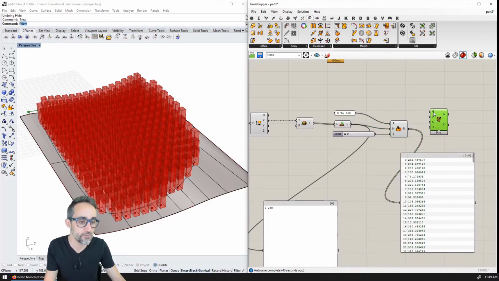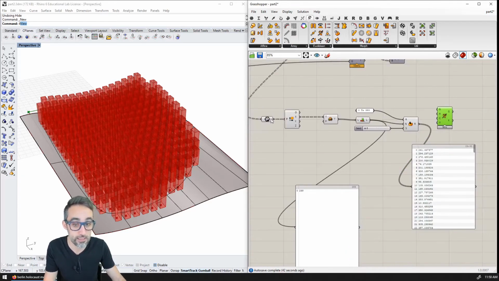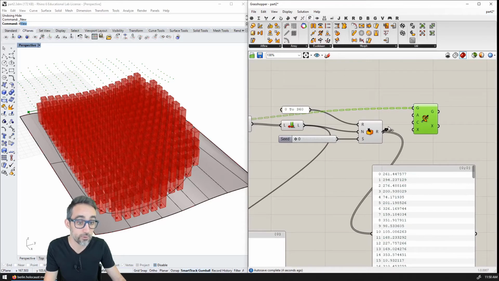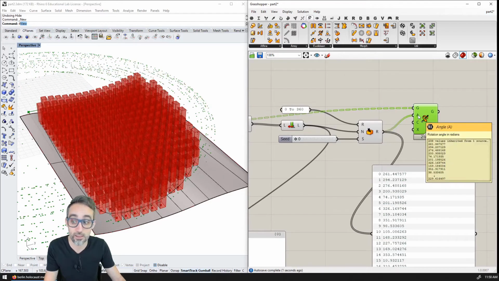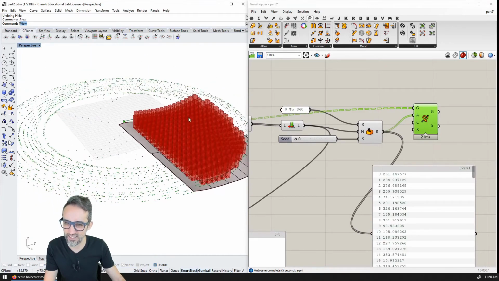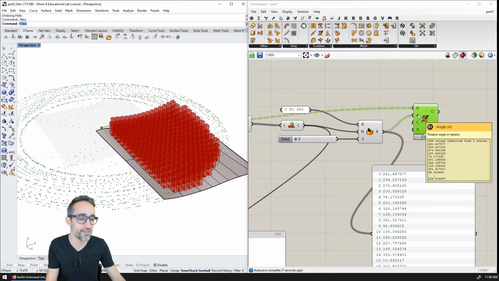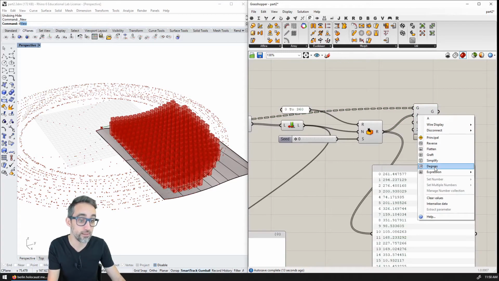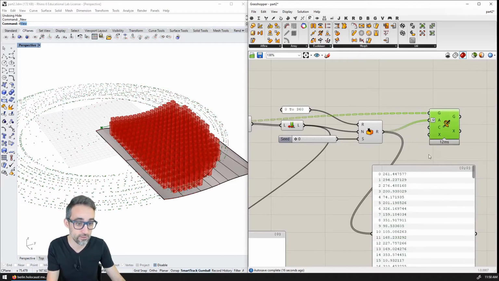So what is the geometry that we want to rotate? We want to rotate the planes. What is the angle that we want to rotate? I want to rotate this, but make sure that you see, it's already messing up. This is kind of cool, actually. But make sure that on A, because the input is in radians by default, you right click and hit degrees so that we stick to the 0 to 360 range.